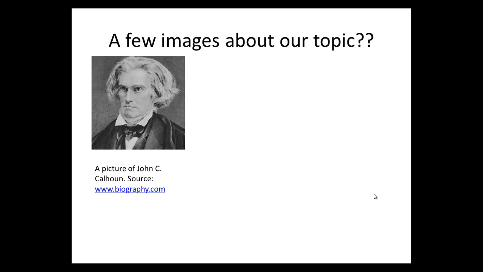He was pro-slavery. He wanted slavery to be spread throughout the United States, and we here in Michigan, in the north, where slavery was illegal, named our county after someone who owned slaves. So I don't know. There's a picture about my topic, and I got that picture from biography.com.